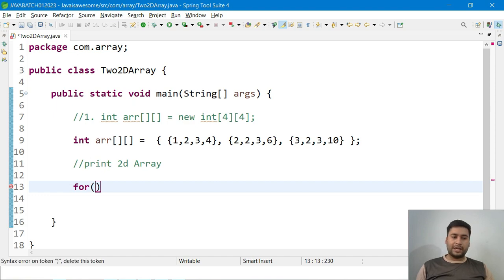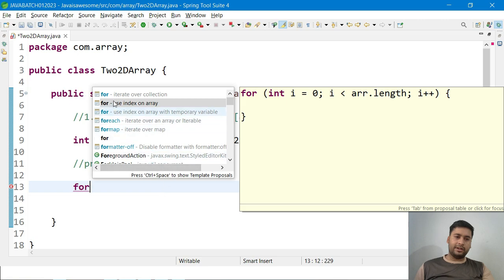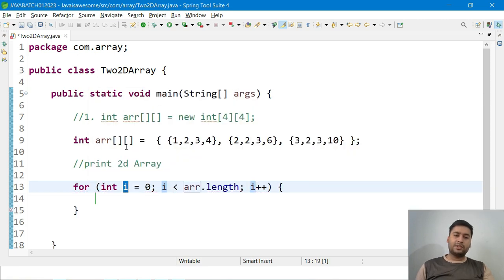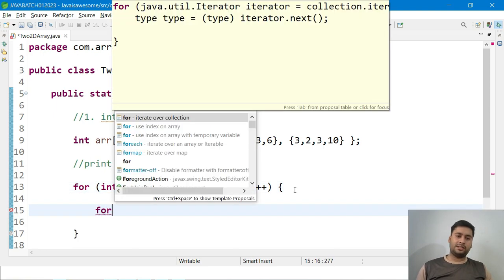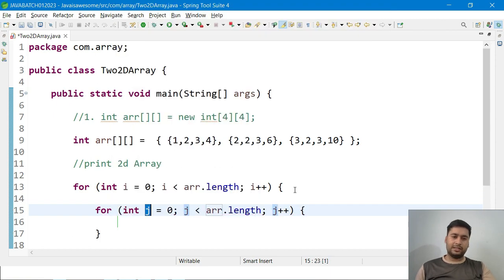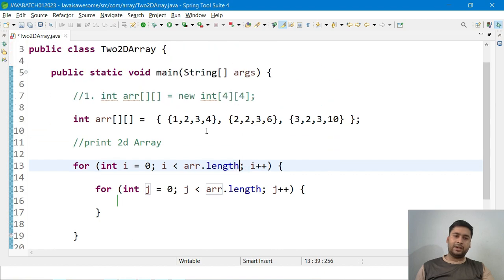So this is the for loop I have written, and you can write like int i equal to 0. Otherwise you can do it with the shortcut also. So we have a shortcut, just write for, control space, and go here like for use for the index and just enter, so that it will create one for loop. Go inside this one more time, just for, go to the use of array and store it. It will create a j for loop also. So here you can see array dot length. So what is the array dot length value? So array dot length is always 3 because this is the 3 by 3 matrix. So that is fine. We have to iterate that many times only.